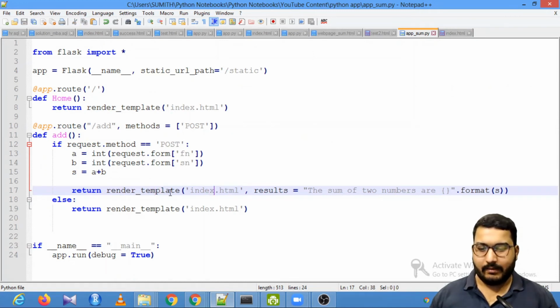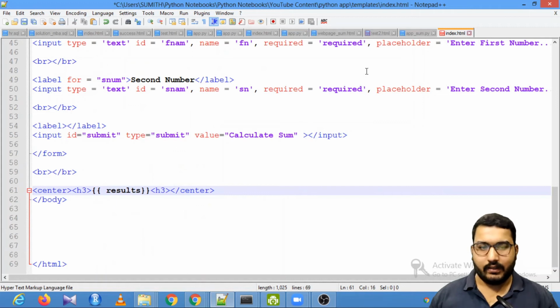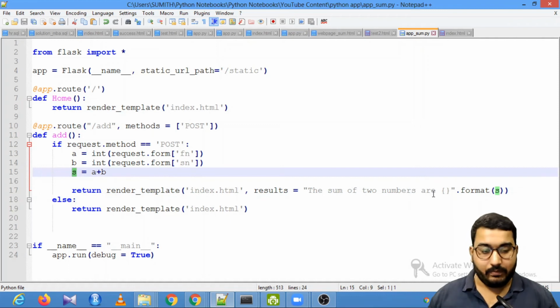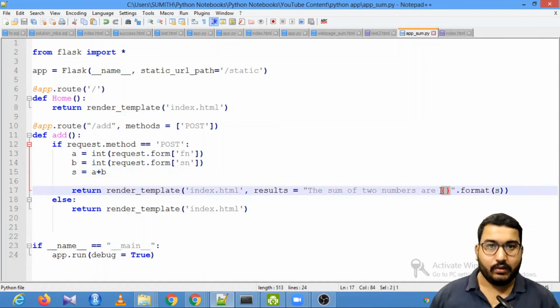Render template means it will try to run that template, and within that template it will add this value in this placeholder result. So this placeholder result will have the value, which is nothing but the sum of two numbers, in this format s. So this value s is added over here.